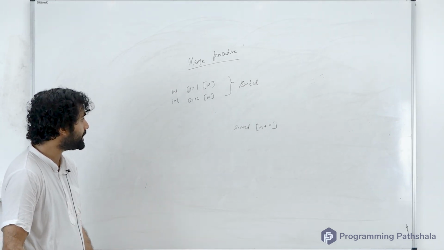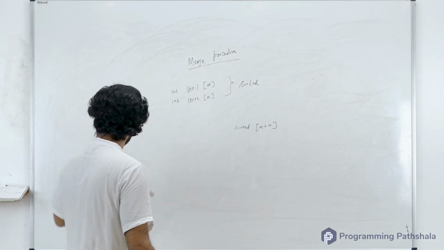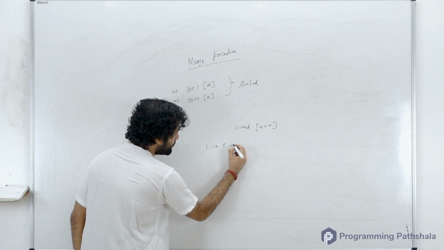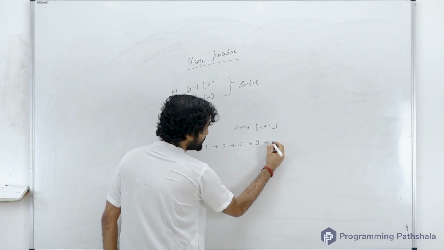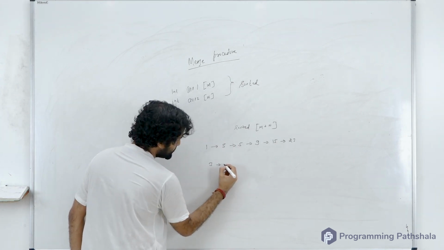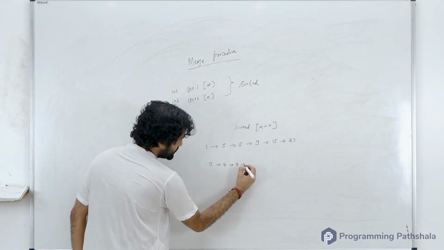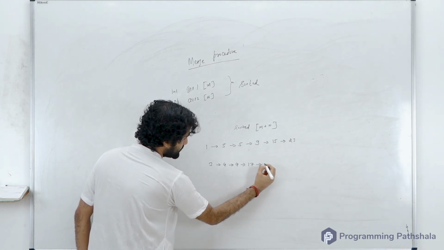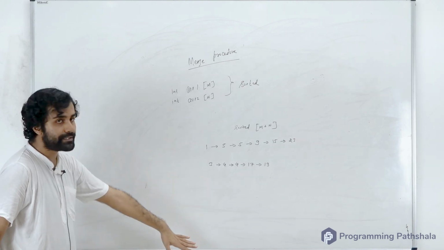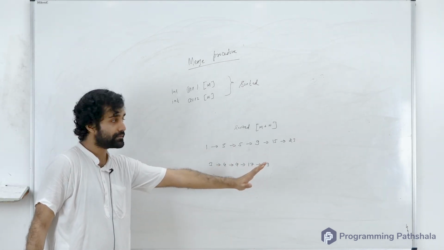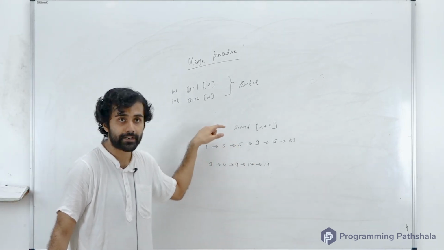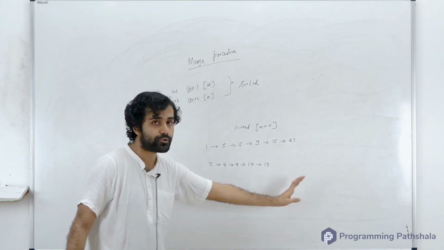Now let us think of one very simple thing: what if I have to do the same thing with linked lists? Let's say there is a linked list like 1, 5, 9, 15, 23, and a second one like 3, 4, 17, 19. Let's say I have these two linked lists and I have to merge them. Both of them are individually sorted, and I am supposed to create an output linked list which should contain all the nodes, also in sorted order.